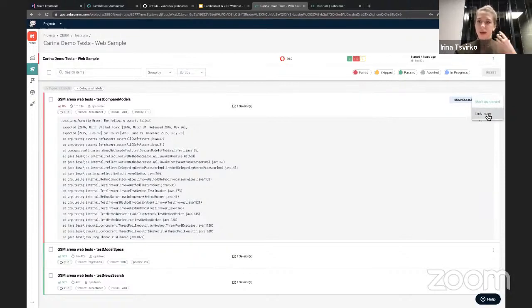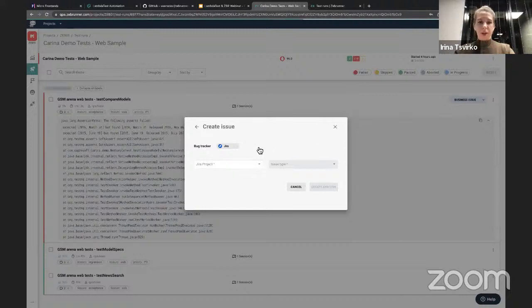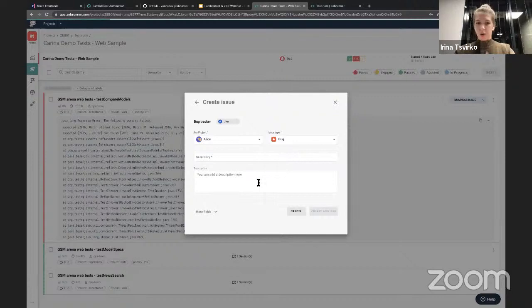If I click here and click here, the link issue dialog, here I have already an issue management system configured for my project. This is Jira right now. And if you are really sure that you detected a bug in your SUT, you can just click here, create new issue, choose the Jira project, choose the issue type, bug, of course.